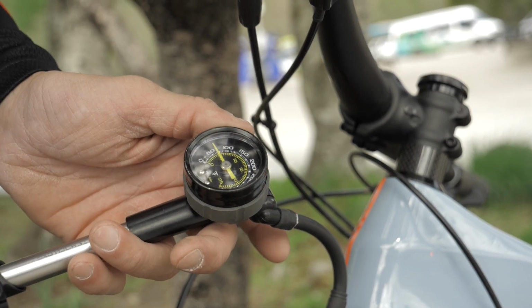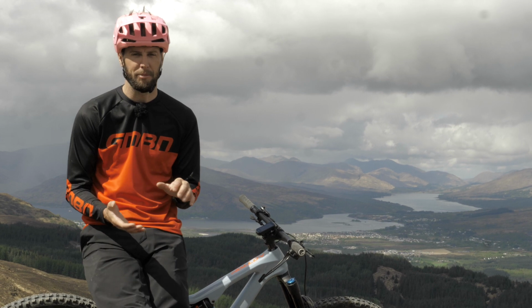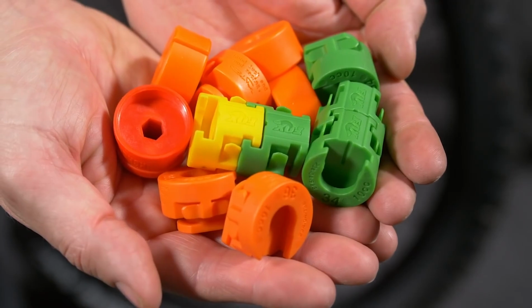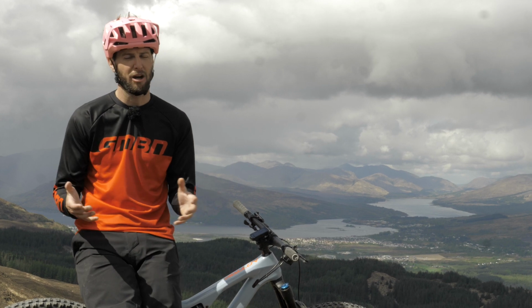When it comes to suspension, think about dropping a few PSI out of those air chambers. Softer suspension is going to give you slightly more small bump compliance and make things a lot more comfortable. Now, to counteract this, you could put in an extra token or volume spacer, so that if you do start blowing through the travel, it is going to ramp up. But think about it over the long run.